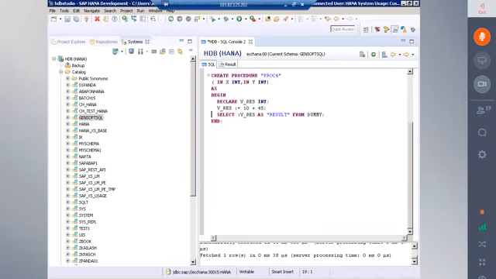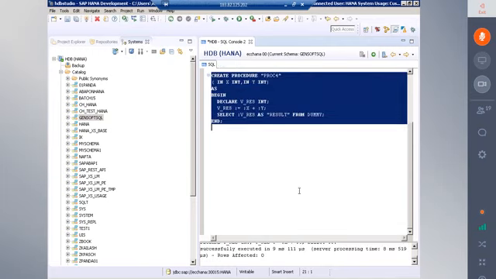Okay, I'll declare one variable res. Then here I'll say v_res, colon equal to what? Here also you can suffix without colon. I'll say :x plus :y. Then select v_res as result from what? Dummy. That's all. Okay, so let me execute the procedure.